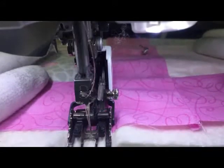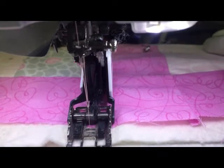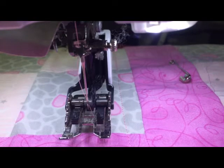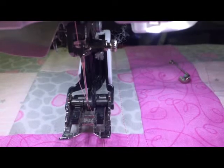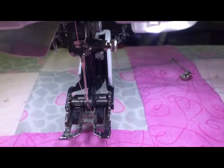And when I do this, I go completely off, cut my thread, turn it around, do the other side. I just choose a mark either with my quilting foot so that you can get these nice lines, and I'll go up and down, and then I'll go across sideways. And that's basically one of my favorite stitches because it's the easiest to do. You can use a 1/4 inch foot and go a 1/4 inch from the seams, and it looks real nice. And if you want to do some other stitching on the inside of the squares, you can. I probably won't today. So that's it.